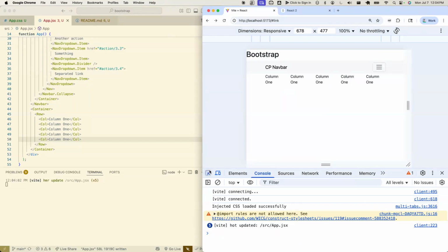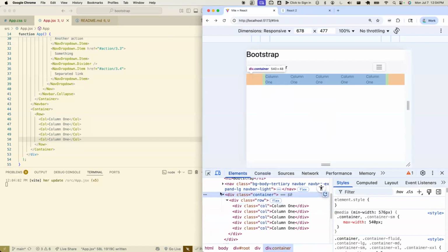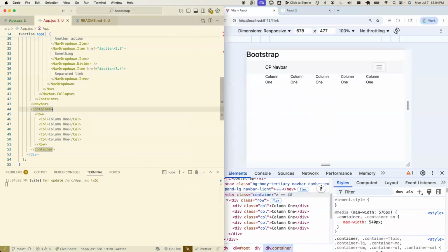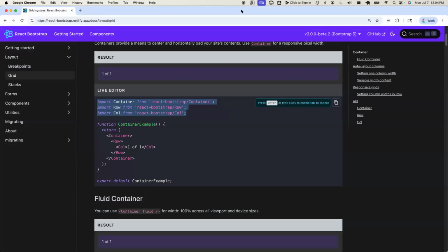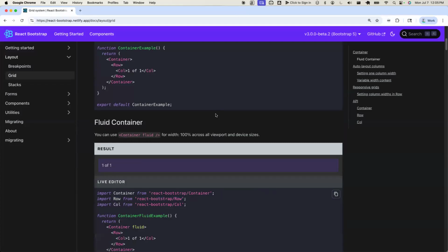If I look at the container, I can see that there's a lot of margin and padding that's been added. And I might be getting the property name wrong here. Fluid, that's what I wanted.